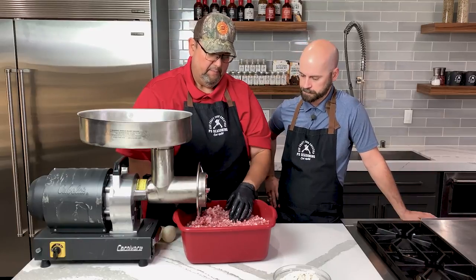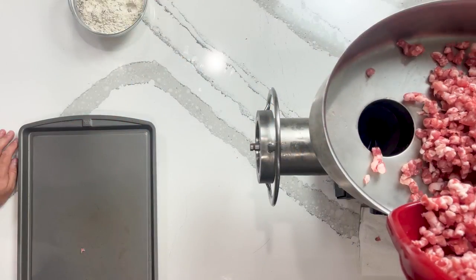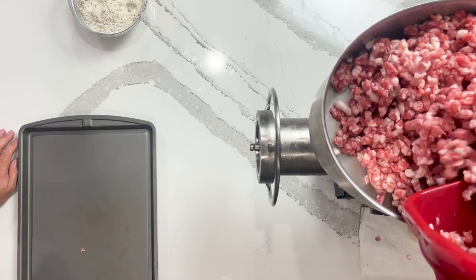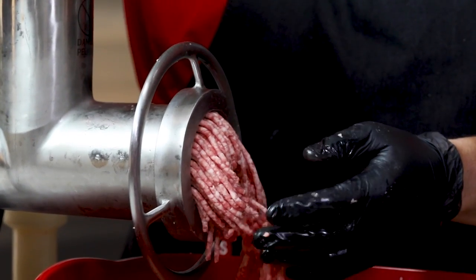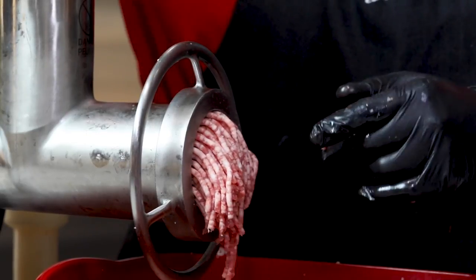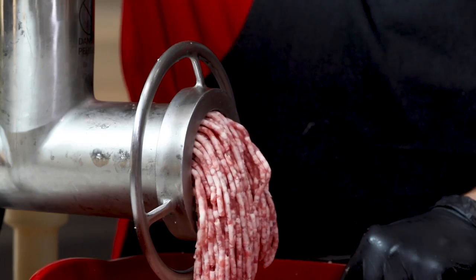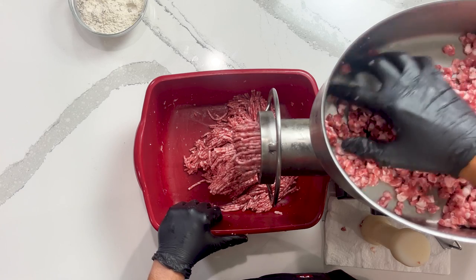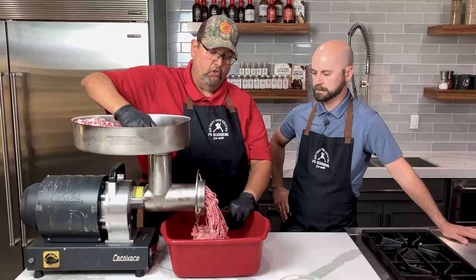And texture as well — that's right. And that's why we're going to keep this next grind a little bit coarser. So here we are dumping the meat — I'm not going to put all of it in at once because it won't fit. Looks like it's coming out really nice. You'll know right away if it's not coming out like this — you've got either your knife on backwards, it's not tight enough, or something like that. You can still see a nice separation of protein and fat, which means our meat is still nice and cold. The colder you keep it, the better appearing and fresher the meat will look — it's just going to be nice to work with.